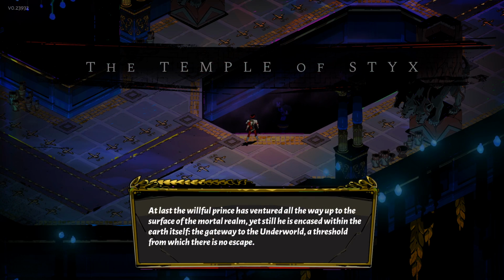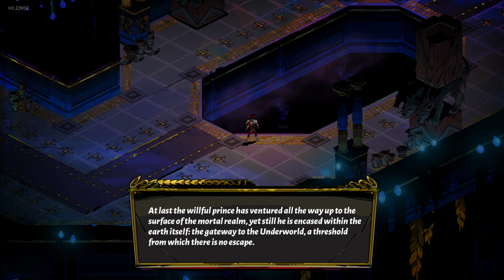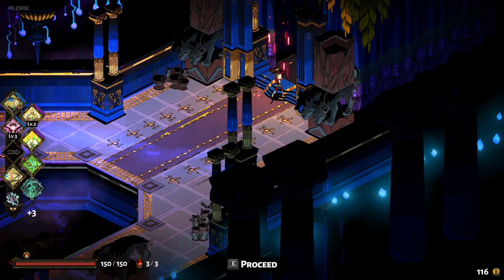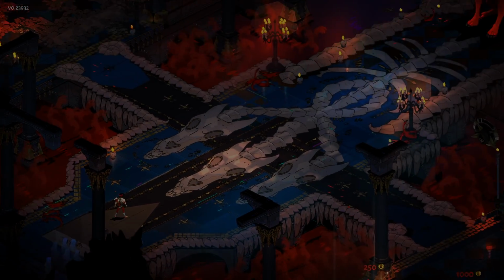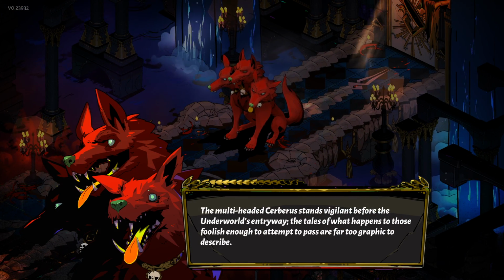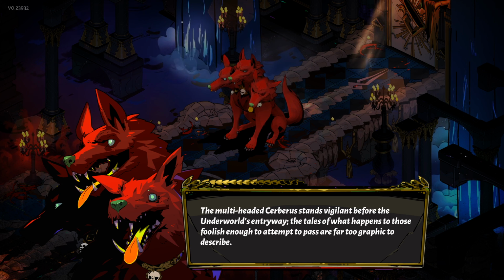At last, the willful prince has ventured all the way up to the surface of the mortal realm. Yet still he is encased within the earth itself. The gateway to the underworld. A threshold from which there is no escape. No escape at all. Proceed. The multi-headed Cerberus stands vigilant before the underworld's entryway. The tales of what happens to those foolish enough to attempt to pass are far too graphic to describe.